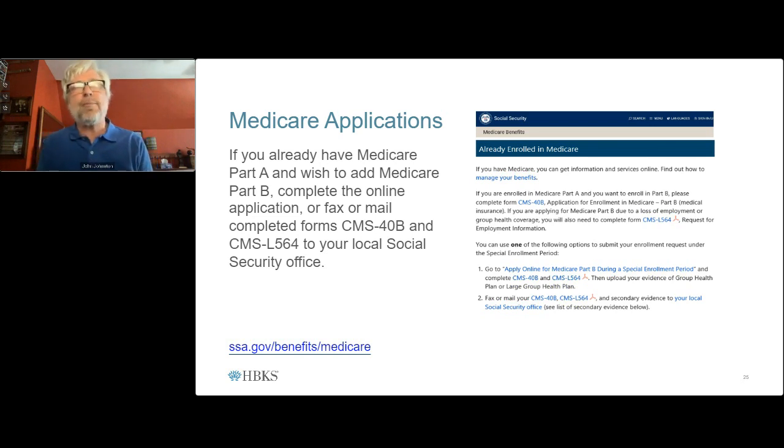A representative payee essentially is an individual or an agency that is assigned by Social Security to somebody who is not capable of managing their own benefits. For instance, children who receive Social Security benefits have representative payees. A person who has Down syndrome might not be able to manage things themselves, so they may have somebody who has been assigned to them by Social Security. We also see it, people age into it.